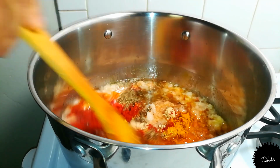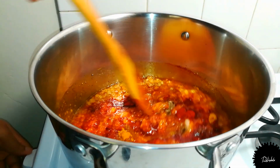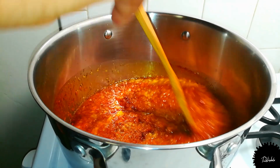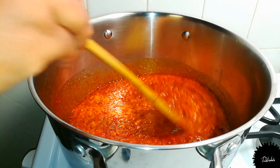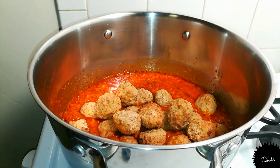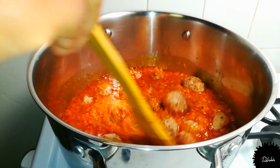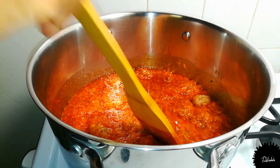So I'm just going to stir this. At this point I already made my meatball. I totally forgot to film that. I just made a bunch of meatballs and put them in my freezer, so whenever I need them I'll just take them out. So I got the meatballs, and I'm going to add the meatballs now to the pepper mix, so that they absorb all the flavor.